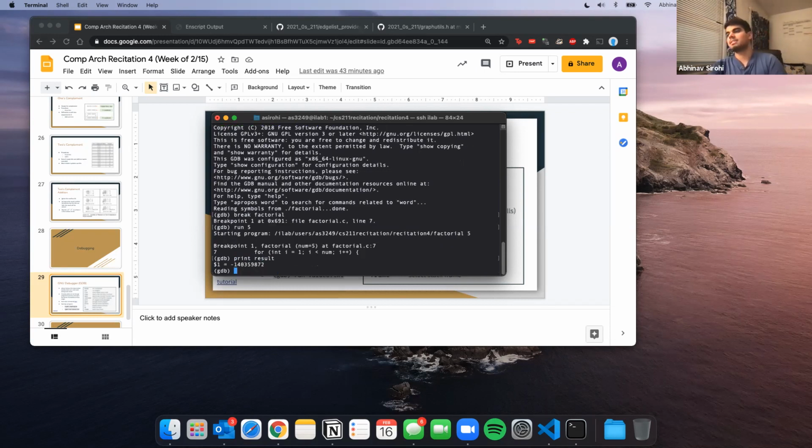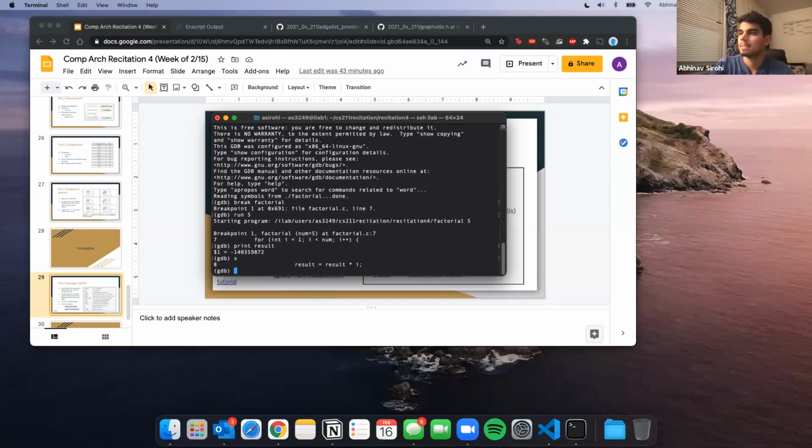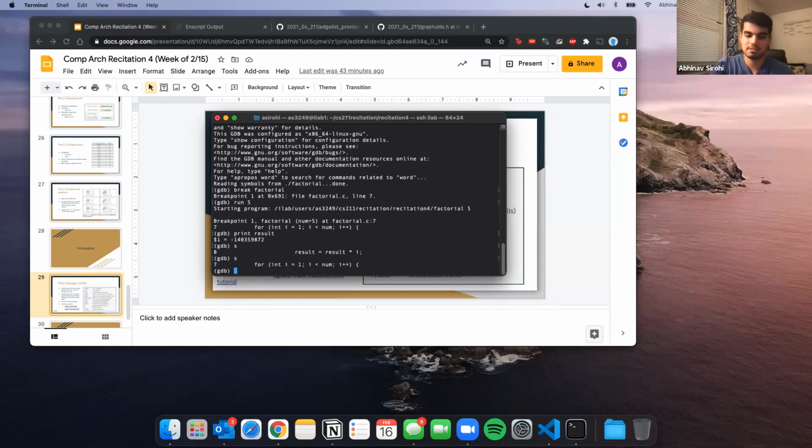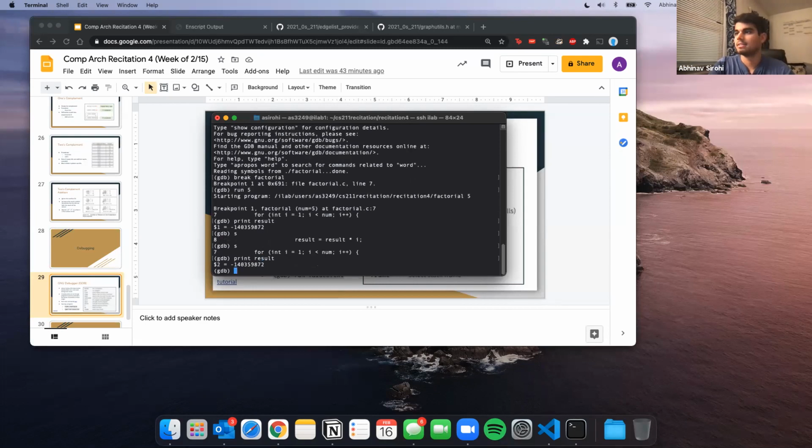Okay, so this is clearly an issue. What we see here is that the value of result before the for loop even runs is a huge negative garbage number that was already there in memory. That's because we didn't initialize result. We could see that this is the issue because when we step further into the function and print result again, it's just going to have this huge value.